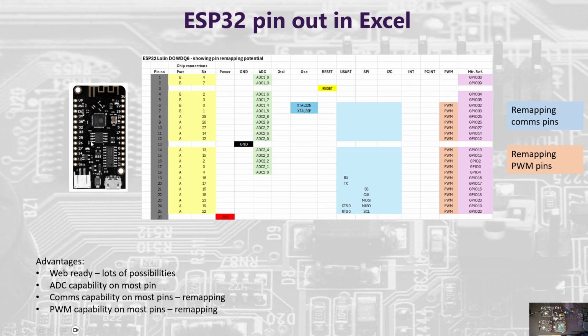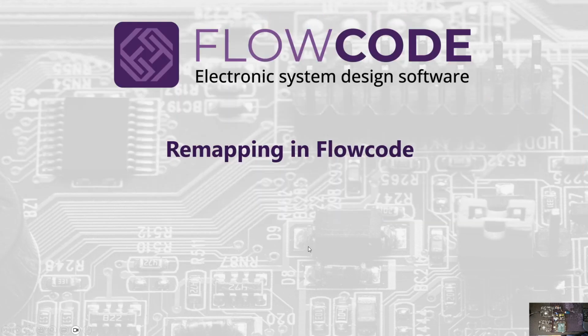Now, curiously, the ESP32 is a 32-bit processor. The PIC we saw was only an 8-bit processor. And so the input outputs are a little more complex. You can't use a full port there. You've probably got to use the input output pins individually rather than writing a number to a port and so on. And just like the Arduino, the ESP renumbers or renames the general purpose input output pins to make life easier in some circumstances. And we love the ESP because it's web ready and it's a really cheap device that has great potential. So let's just look at how we remap those pins in Flowcode.